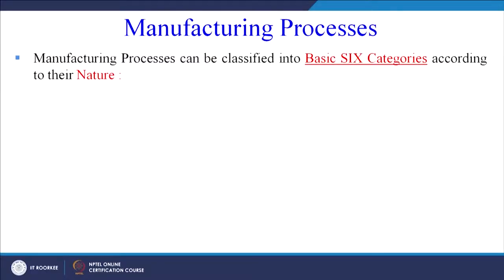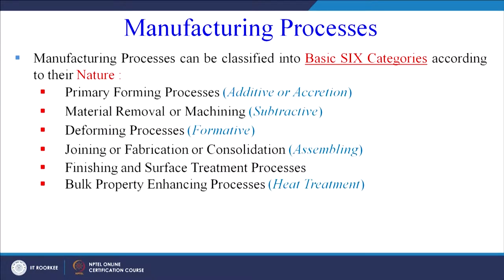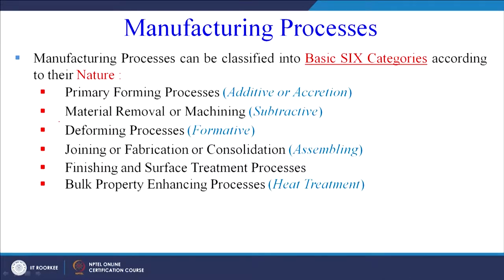The various processes can broadly be classified into six categories, which we saw in the very beginning, during the first week of our discussion on this course on manufacturing guidelines. Basically we have the primary forming processes, as you can see on your screen. In our course, our focus primarily has been on casting, which is sand casting and die casting. We have also seen injection molding and compression molding for plastics. So we have seen the guidelines for the primary forming processes, and we will quickly revise one or two guidelines for each of these processes.